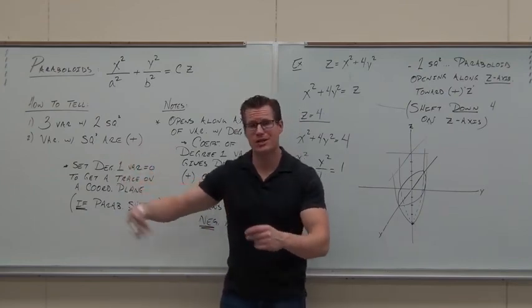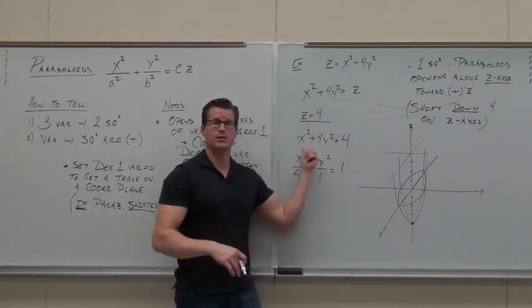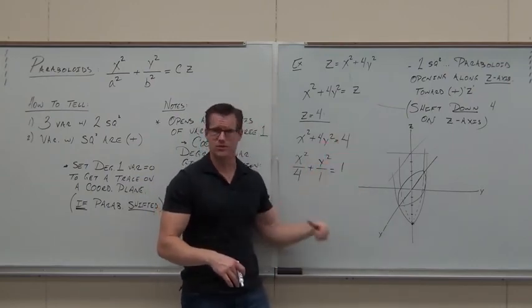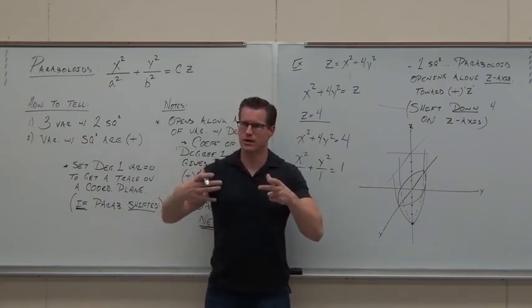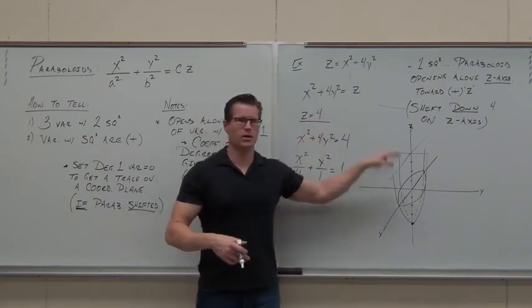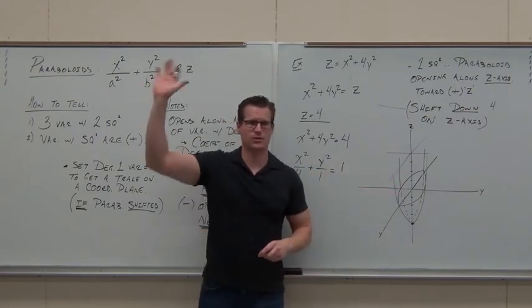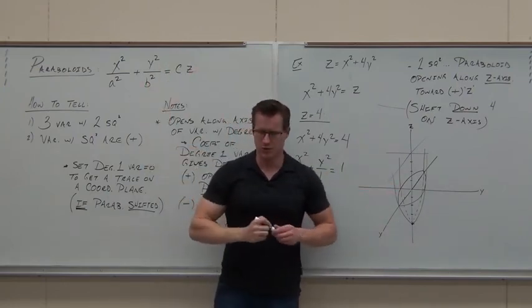If you don't have a shift, plug in the common denominator of these things, and then when you divide, you at least get a reasonable trace at a reasonable value along that z-axis. For real, show of hands, feel okay with it? Okay, we're going to talk about our last one.